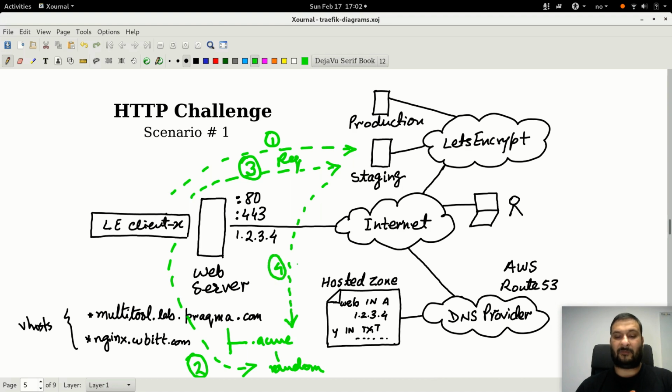If it can fetch the file, then it has validated that what the LetsEncrypt client was telling it was correct. It controls the host, and this host is reachable through the IP mentioned in the international DNS.